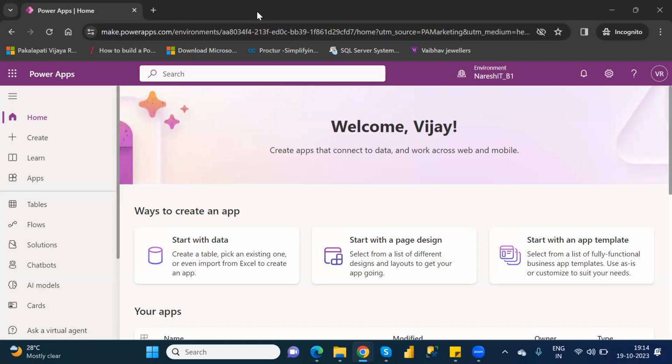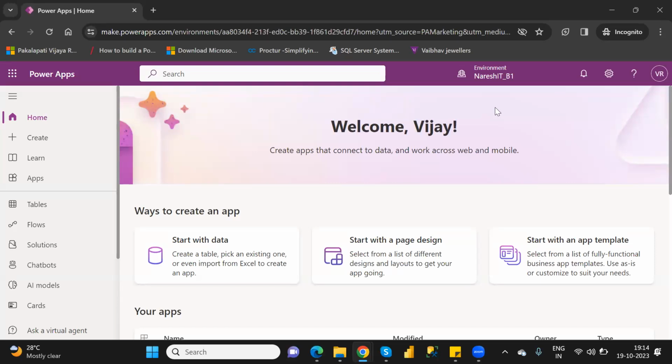Suppose I have one environment, you have one environment, it will not be like that. Only one environment will be there, and different people can access it. Understand? That means whatever environment I have, the same environment other people also need to access, so I need to give access to those people.